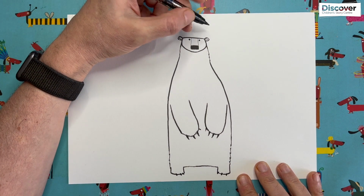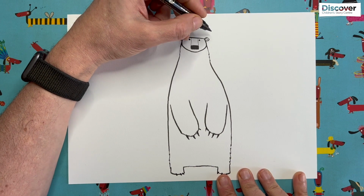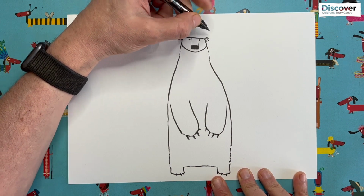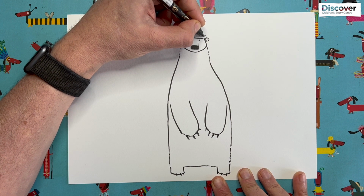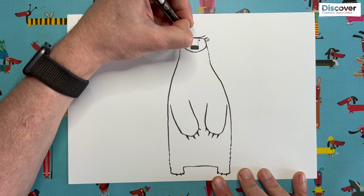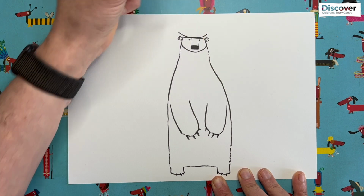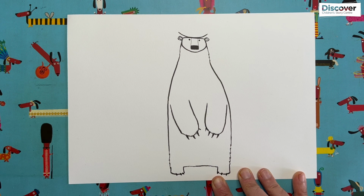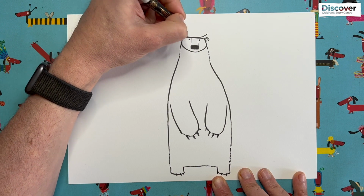We're going to start with his hat. Clive is the concierge. He's sort of the most important staff member at the whole hotel. So he gets to wear a lovely top hat because he's so important. This is how we do the top hat. We're going to draw a curved line here that just kind of brushes the top of his head in the middle, like that, and extends off to each side. And that is going to be the brim of his bowler hat. Not bowler hat, top hat. Sorry, I didn't mean bowler hat. Made a mistake, you see.